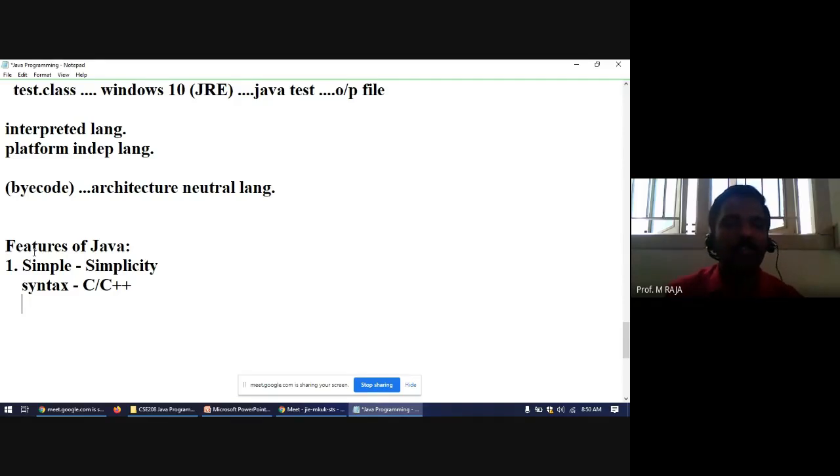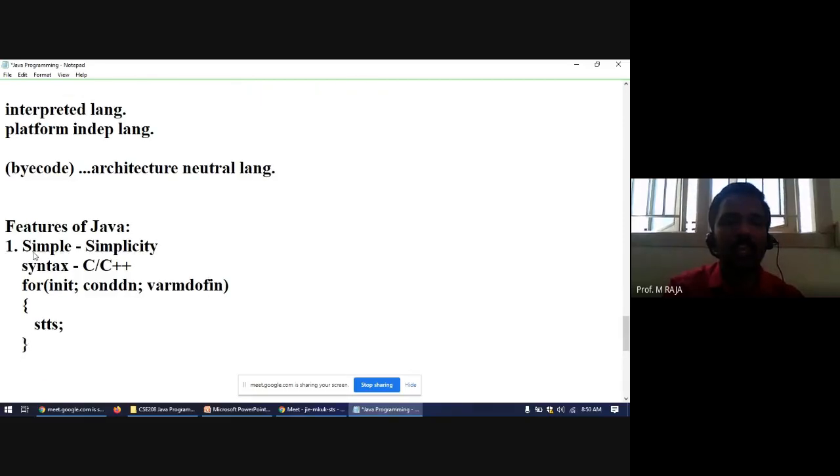Syntax-wise, for example, a for loop has initialization, then the second part, conditional checking, then the third part, variable modification, then opening the braces, set of statements, closing the for. So syntactically, there is no such difference between C, C++ and Java.